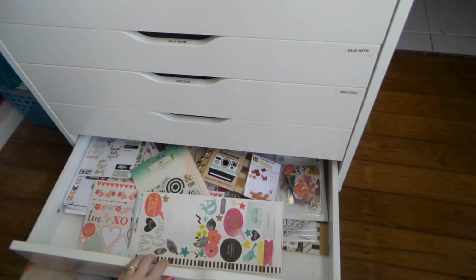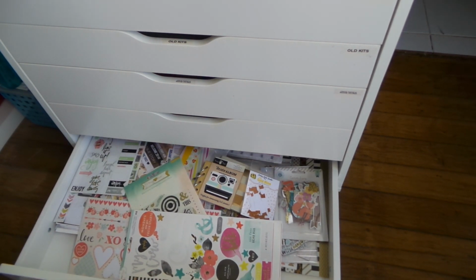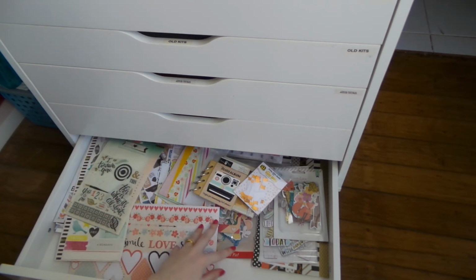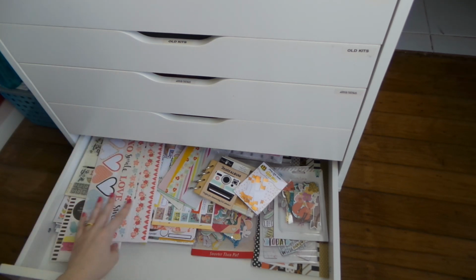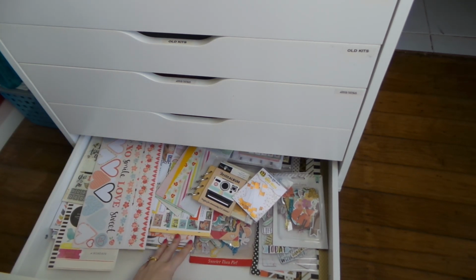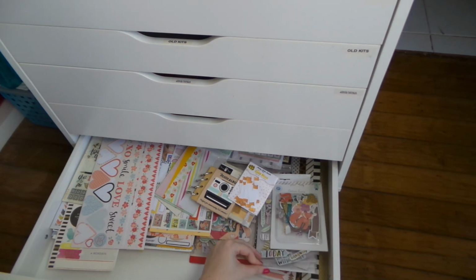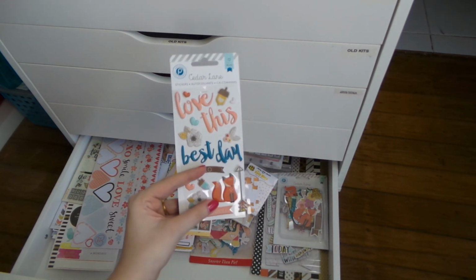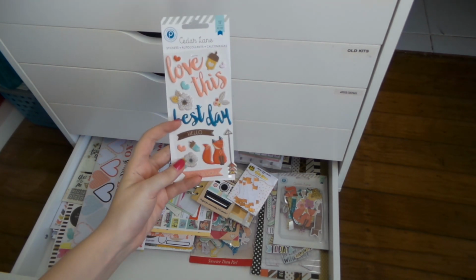And then this bottom drawer, a lot of people have asked me about this. This is my new stuff drawer. And so I use this a lot for my Grab 5 videos. So if I'm feeling a bit bored, a bit stuck, I don't want to work from a kit, I'll just come along here and grab something, and I'll use it once, and then it will go into my stash where it belongs. So for example, this little sticker sheet, I think I got it in a kit and I didn't end up using it. So I've just popped it in here.